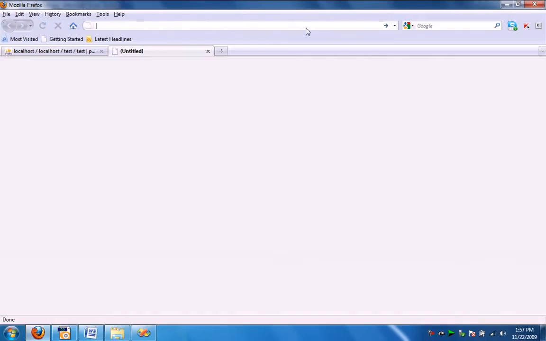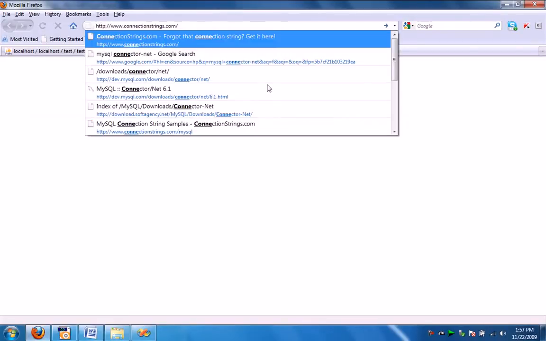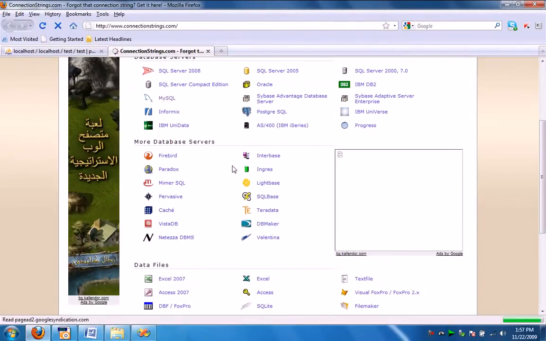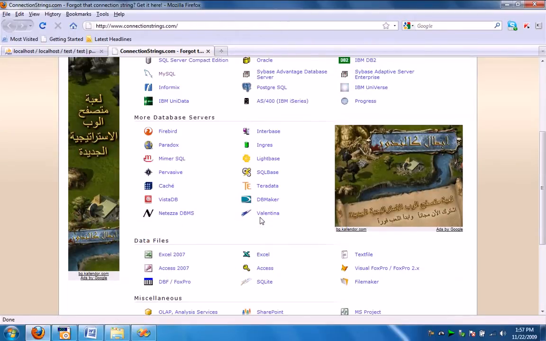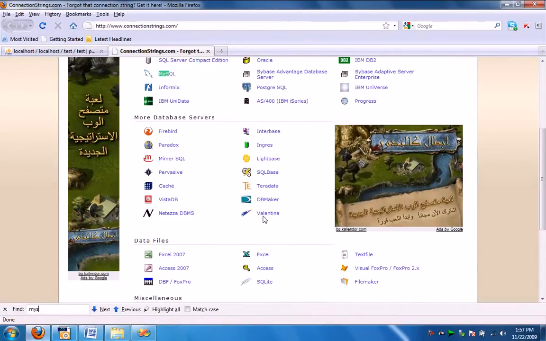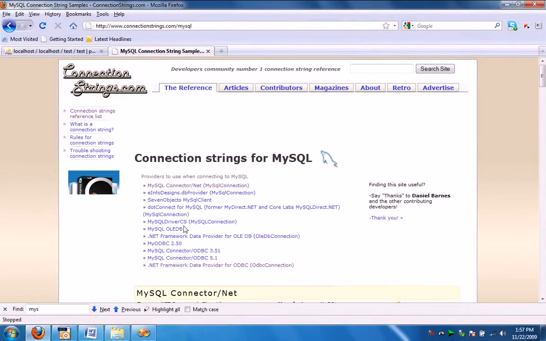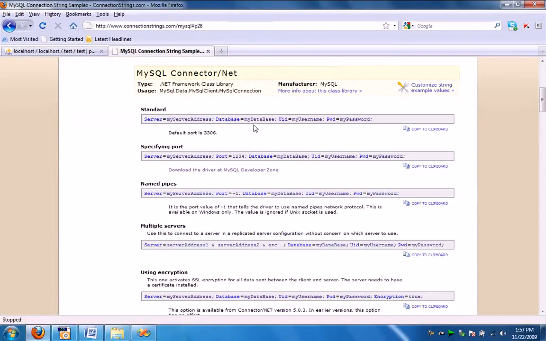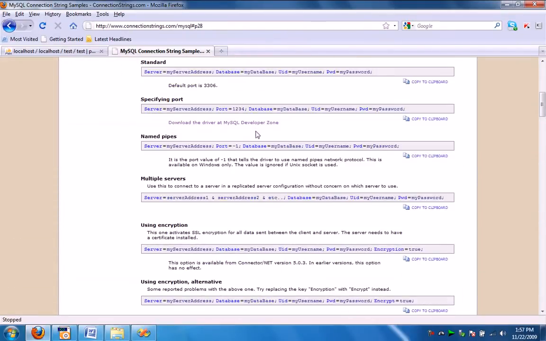If you're a little lost about connection strings and don't know what that is, you can go to connectionstrings.com. You can find all sorts of connection strings over here. I use this all the time. Find MySQL. Okay, MySQL connector for .NET, MySQL connection, and you can have all sorts of examples over here. This should be easy.